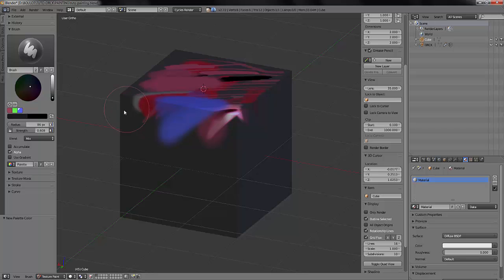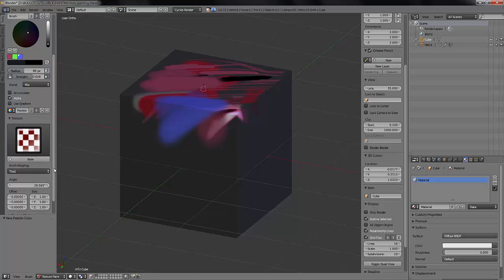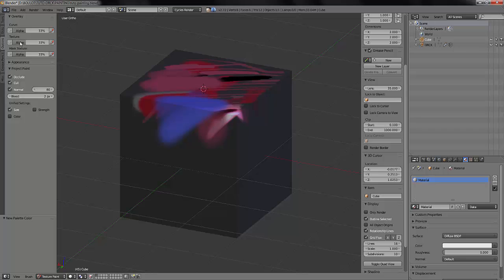So before we jump into the textures, because I want to show you how to create your own textures and how they work, which will be a lot of stuff, we will cover the options available here. So here you can display the shape of your brush like this, the texture, currently I don't have any texture, and the mask texture.